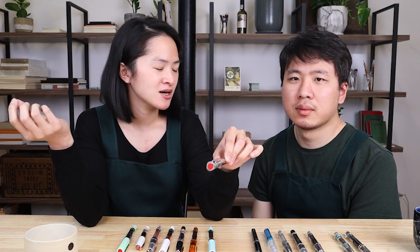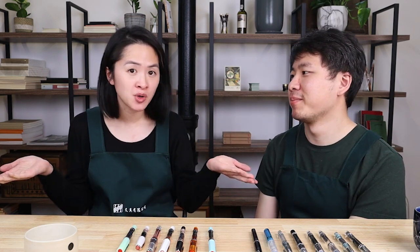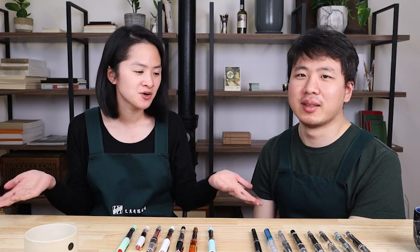We kind of tested this during the pandemic — our shop was closed for at least six months, and TWSBI was still writing. We kind of neglected our pens. A lot of our tester pens, we weren't able to write with consistently. We brought them home but forgot to clean some of them out. We came back to our TWSBI pens a few months later, and lo and behold, they were still writing. So TWSBIs are great because they just don't dry out, and I can personally attest to that.